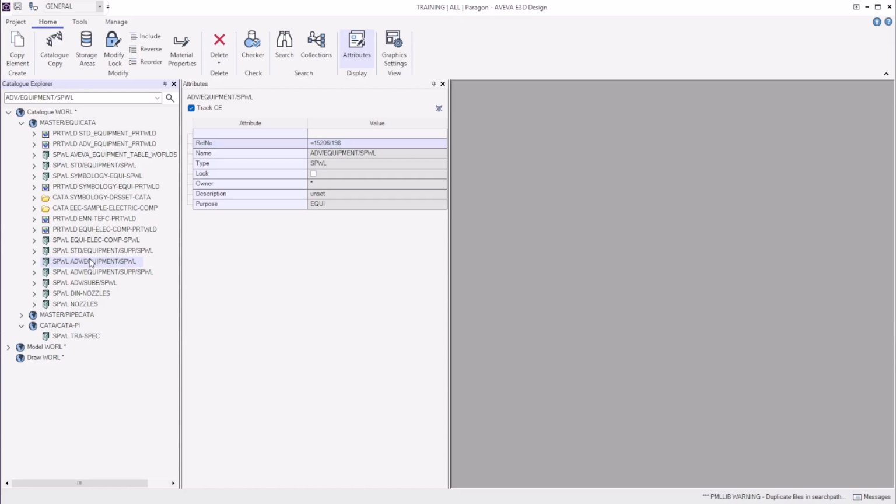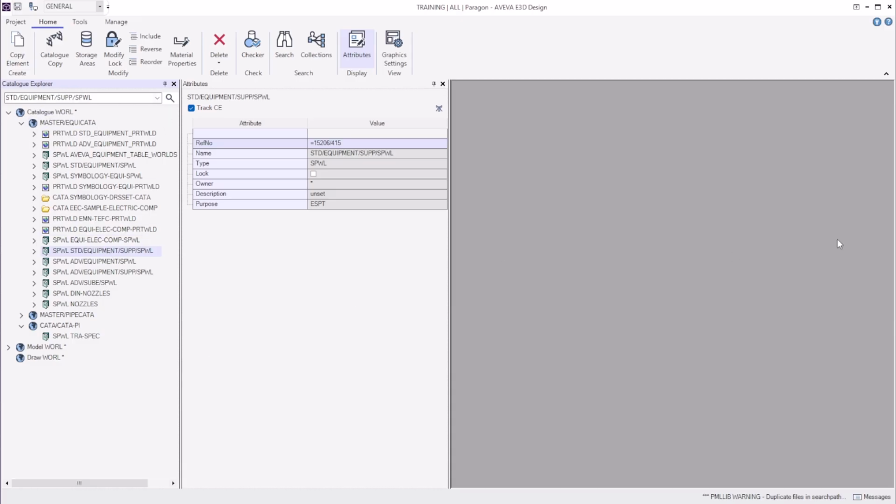This is because these kinds of databases, which are called foreign databases, are not a part of our project and are directly read from the original project. And if I want to make any modification on it, I need to make the modification on the original project.